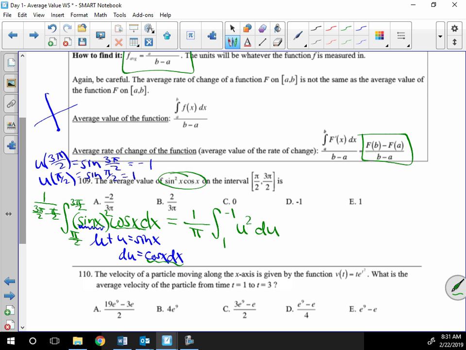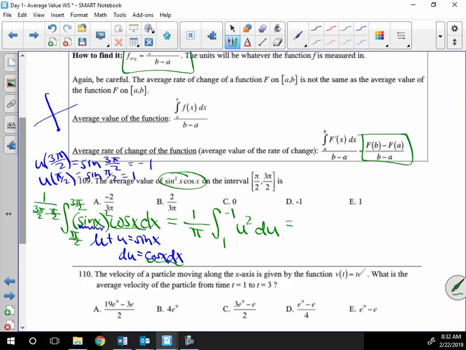Okay, so we did quite a bit right there. We simplified our fraction from the front. We changed our bounds. We did u sub. Does anyone have questions as to what we've done so far? So now let's just go ahead and integrate. If you really so desire, you can flip your bounds and negate it. It's not necessary. I'm going to leave it as is.